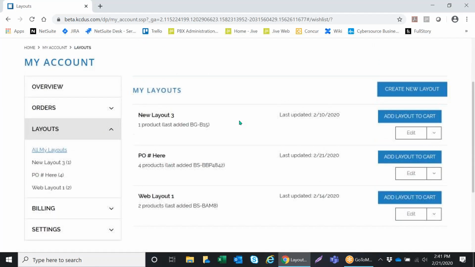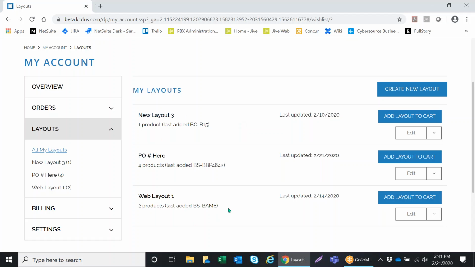Now, from our previous users in our other releases, we had an option for open quotes. This is a great option to replace open quotes. With open quotes, they were the same thing. They were product lists that you could come back and edit over and over. However, once you took an open quote and you placed it as a quote or sales order, you could no longer touch it. With this option, it is always available as a layout, even if you check it out as a quote or sales order, it stays. So this is a much better option than having open quotes.